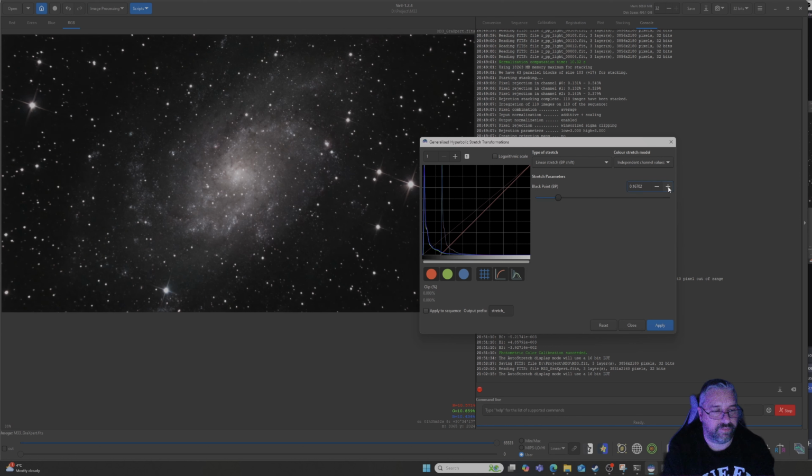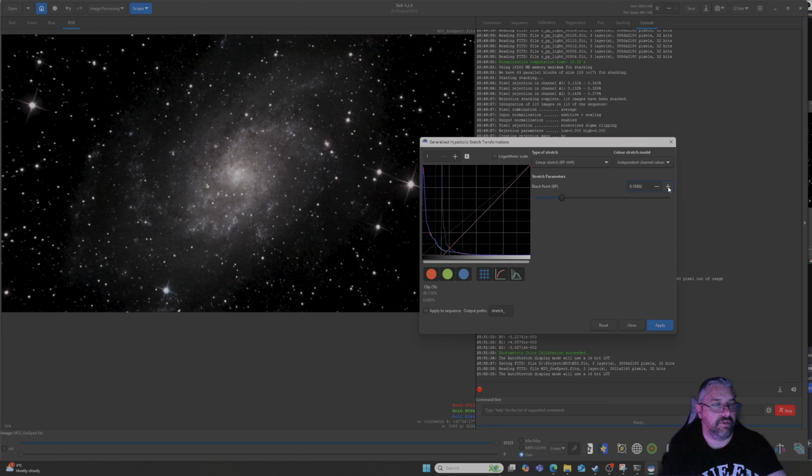Probably going to go a little bit further. You'll see there, we're losing data. At that point we're losing data, and as we carry on and carry on, you see that the screen is starting to lose bits of it. We don't want that. We've lost like 35% of the data there. We don't want to do that either.